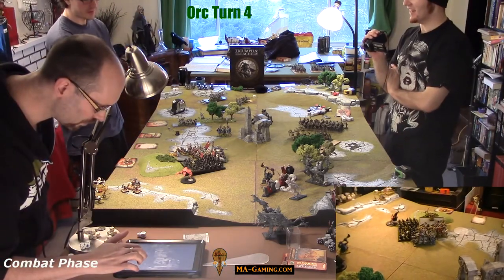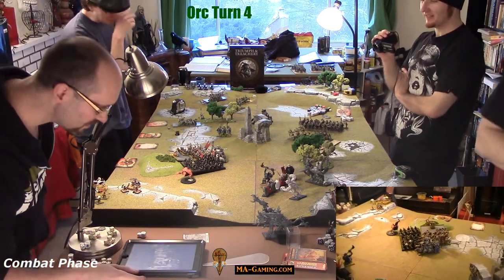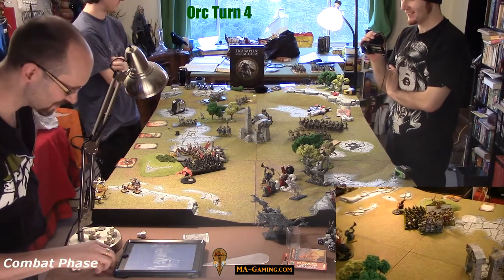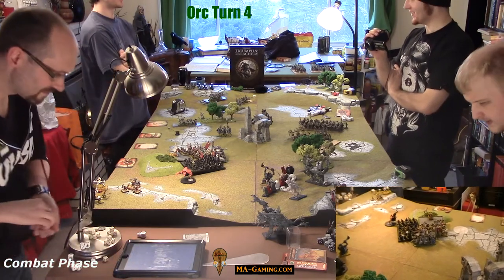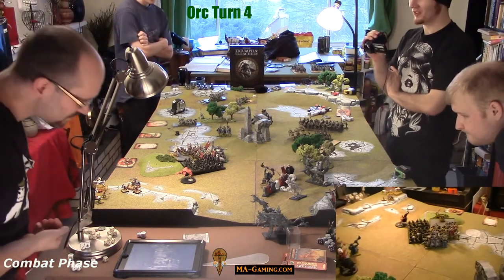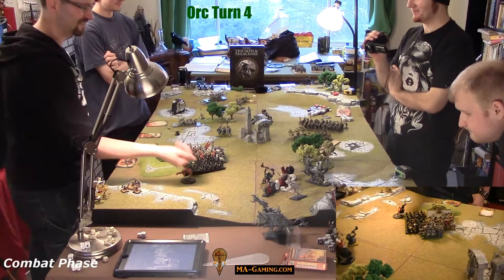Humans, orc war boss goes first. It's not your turn. The war boss definitely goes first. And he's strength nine. What's the weapon skill of the human inside? Probably three? Is he just a human? Nothing special? He's an engineer. Okay. I think he's listed skill four. Yeah, definitely hitting on threes.